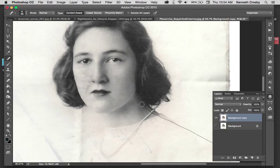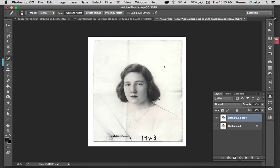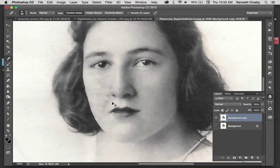And just sort of work your way through the photo. Pick an area, focus on it until it's repaired, and then move on to the next. And just always be evaluating how things are looking. You can see here there's kind of some weird shadow stuff going on there. I'm going to go for a different tool and just sort of go in and work some of that back a little bit.